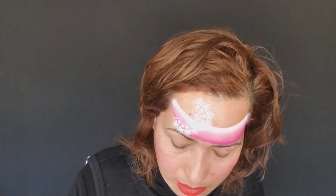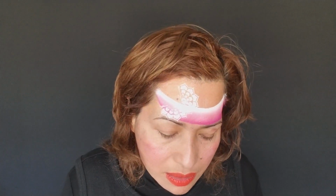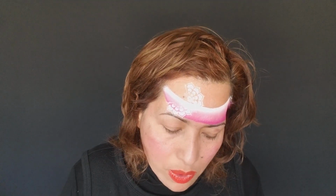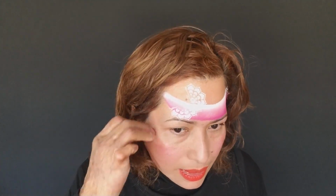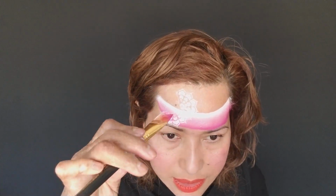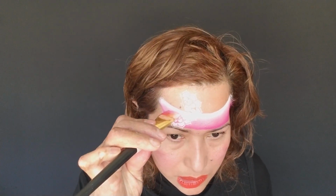Okay, now I go back on my brush, and again grabbing the colors from my cake. I'm using the same cake for the flower. I'm gonna do the flower. Like I said, I'm gonna do 2 flowers. I'll try to make one bigger than the other one. Let's see. Okay, and I'm gonna try to do also 5 petals. And like I said, if I cover the stencil, it's okay. I just want to show a little bit of the stencil here.